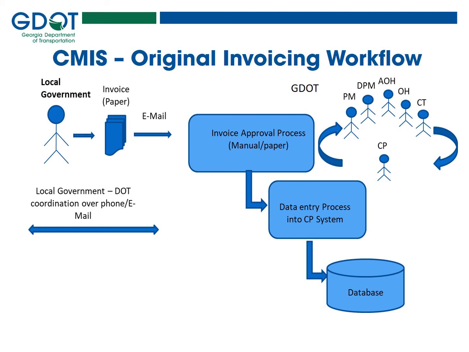Within this process, there was no way to accurately tell whose queue the invoice was in. We were all communicating via email to try and get a response to where the invoice was at and how soon it was to being paid out. This payout time could take 30 to 45 days from when the original invoice was submitted to the GDOT PM. One of our areas of focus in CMIS is to improve this payout time.